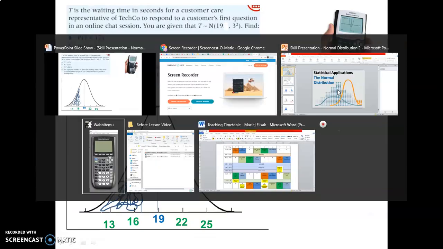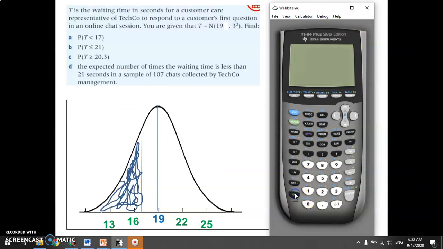So you're going to do like we did previously with binomial distribution. You can press second and vars, which is distribution. And now we see normal here. Before, we went to binomial here, but on the main screen, I'm going to press it again. On the main screen, right away, we see normal.